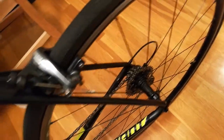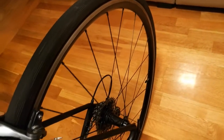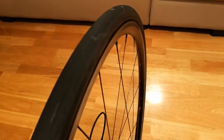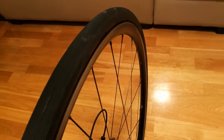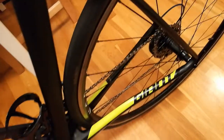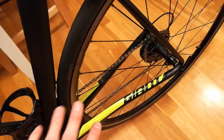But yeah, apart from that, the braking's really good on them. They're light. They're not very aero because they're quite shallow, but they give the tire profile nicely. There's no light bulb effect going on there, so they do have some aero credentials, I suppose. If you take a cross section through that, it is a teardrop, but it's a backwards teardrop, so it's going the wrong way. On the rear wheel, this profile is pretty negligible around this section, because with the wind coming from here, this is all turbulent.